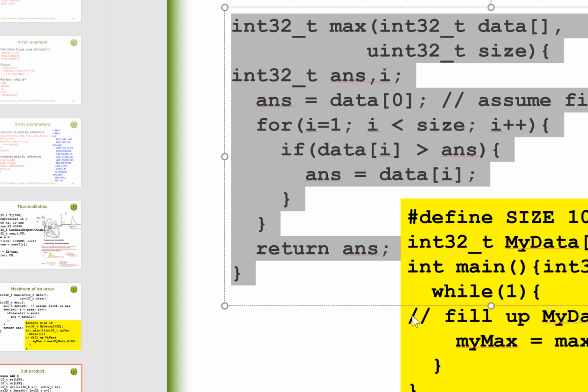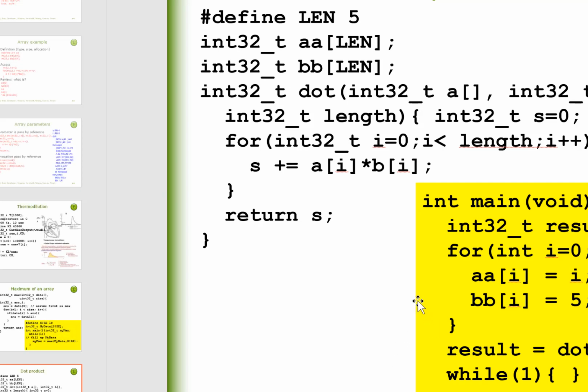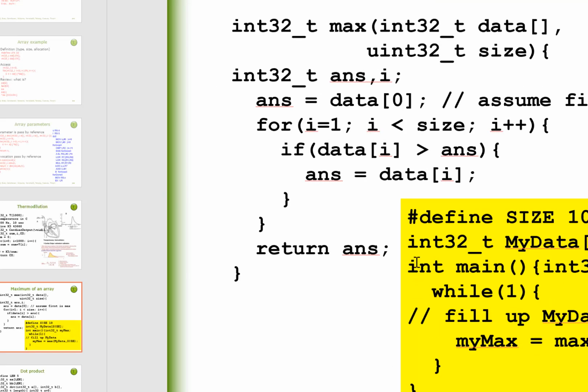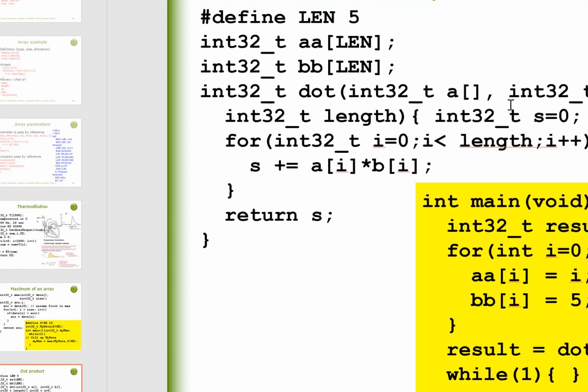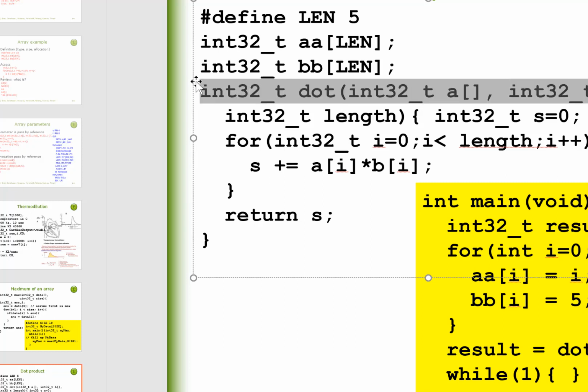How did I specify a call by reference parameter when I define the prototype or the definition of the function? What syntactical element do I add to the parameter to specify that it's going to be called by reference, a pointer to stuff? The brackets. Okay. Turns out there's another way to do it, and I don't know if you like it better or not, but I'm going to show it to you because that's the way we roll in this class.